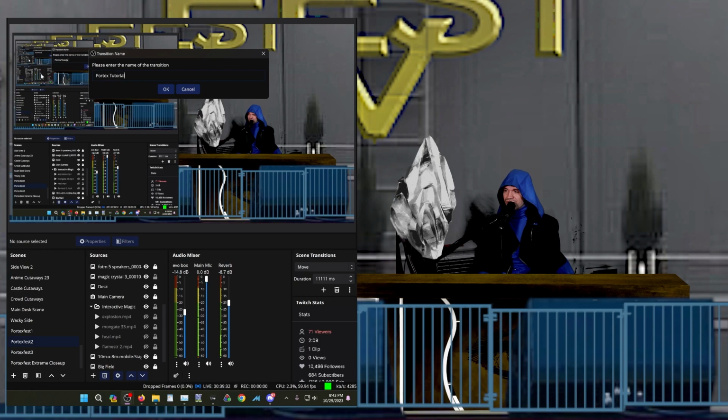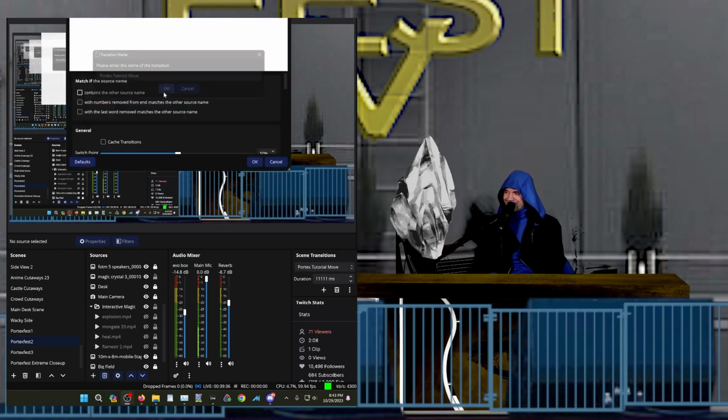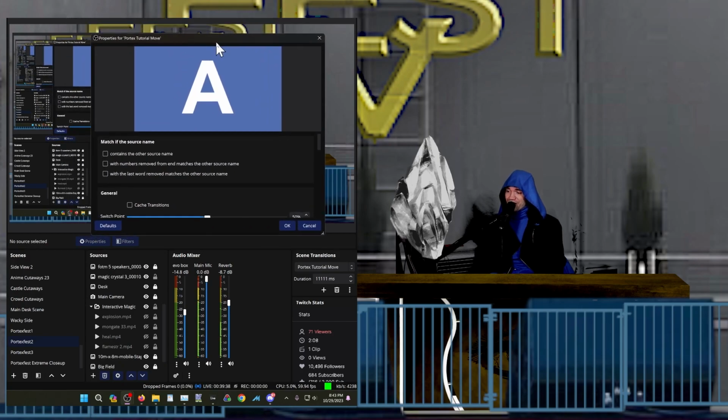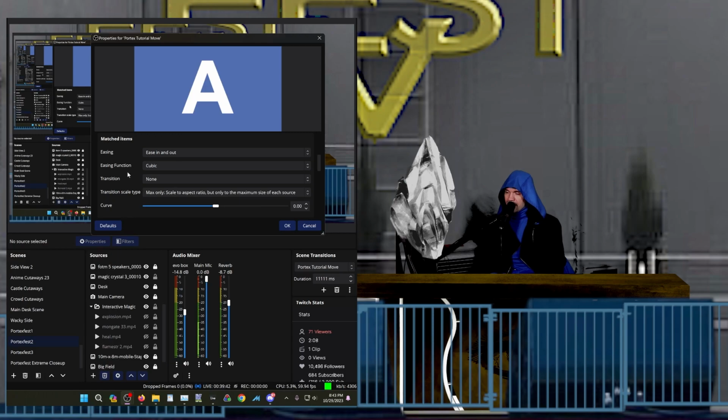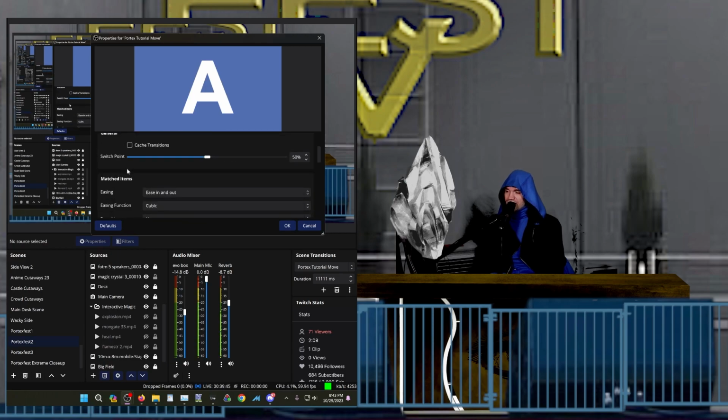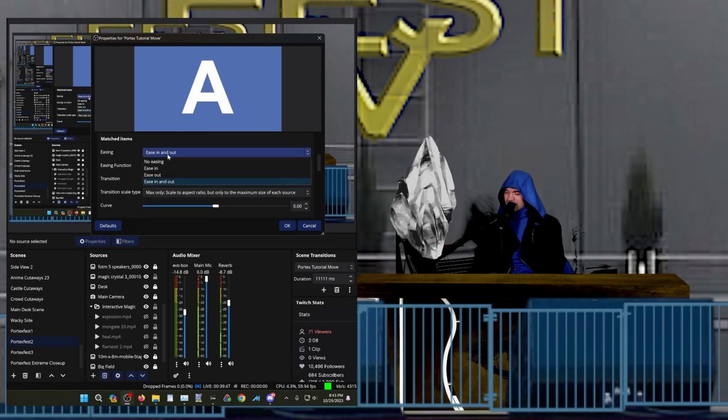So let's call it Portex Tutorial Move. Okay, here's a fun menu. So first thing I do is I look at the easing. If you're used to ease in and ease out on After Effects, it's the same thing.